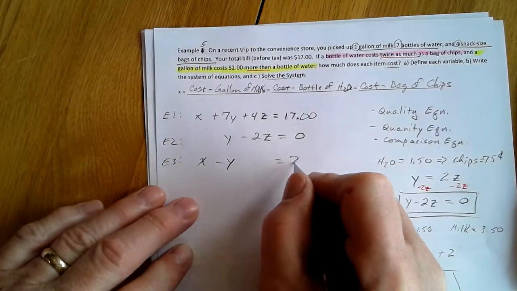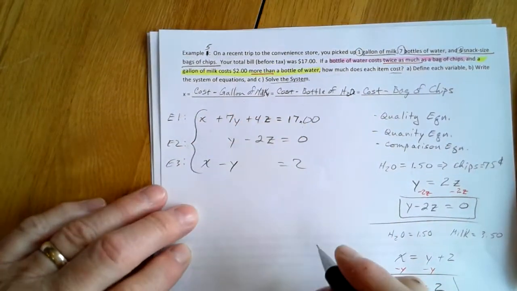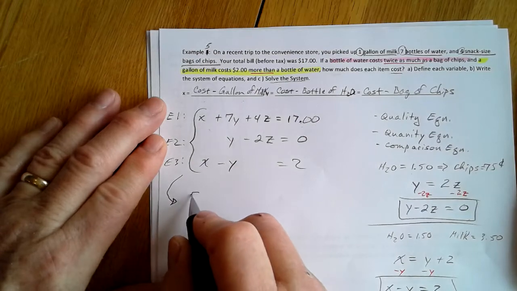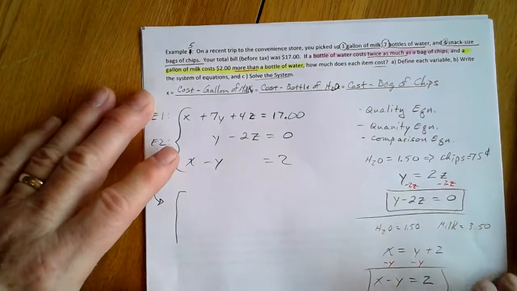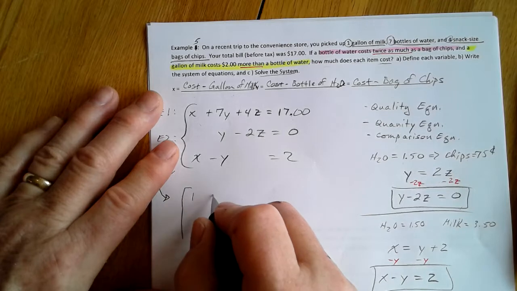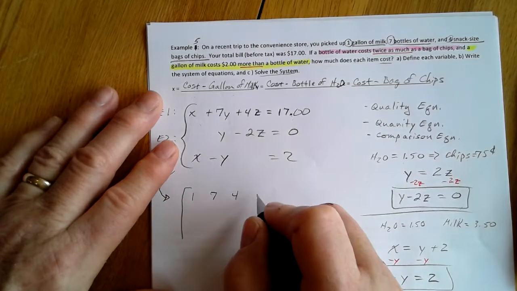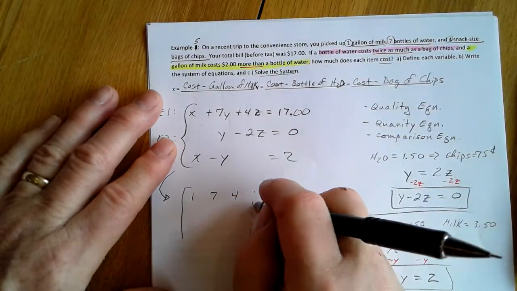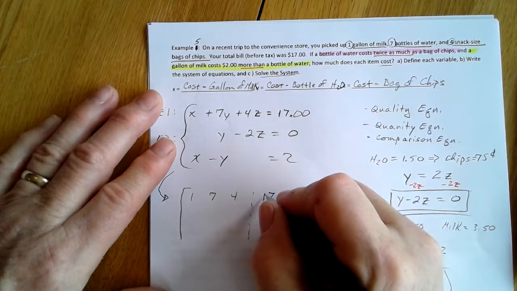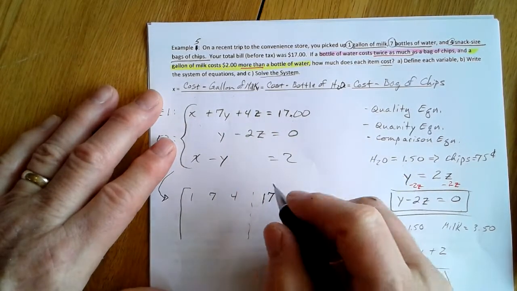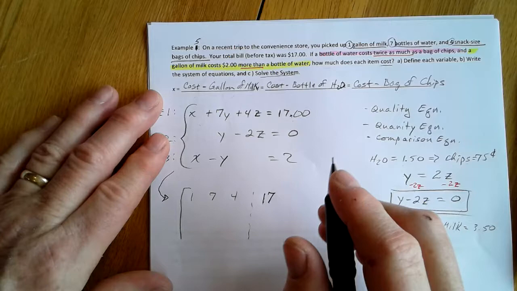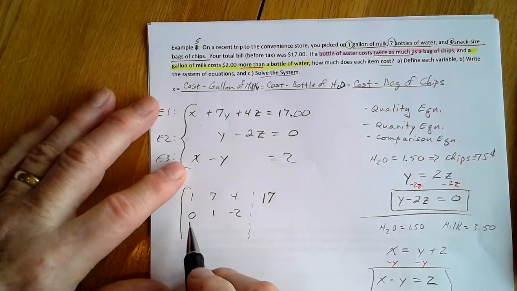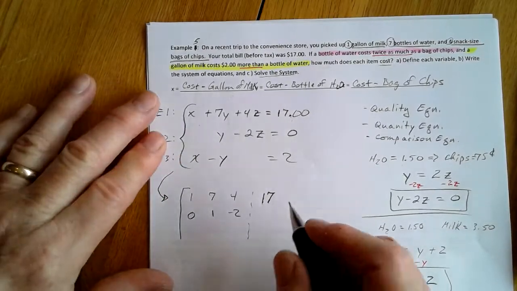Okay, just like we've been doing the last couple of examples, we're just going to write our matrix up. And I want you to write this out as you do your homework. You will be turning your homework into me, emailing it to me. On Math Excel, you can do Math Excel, but I want you to do your work on paper, and I want you to send it to me. 0, 1, negative 2. Why is this 0? Because there's no x value. And it's equal to 0. 1, negative 1, 0, and 2.